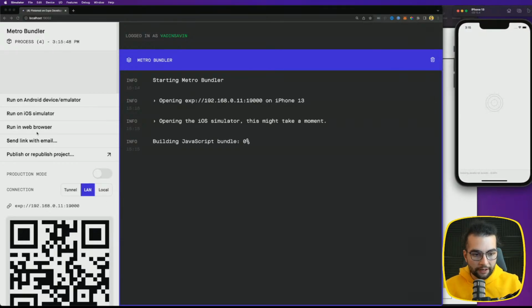All right, the other way would be to simply scan this QR code using the Expo Go application on your physical device. And by doing that, you don't need any simulator. So just simply open the Expo Go application that you can find on market. And after that, scan the QR code and your application will be running and fast refreshing directly on your phone.